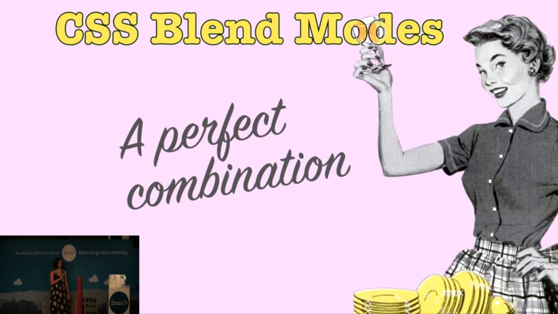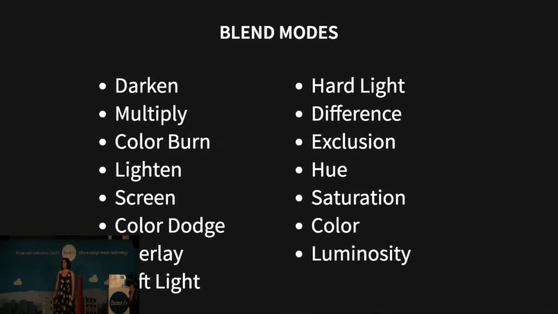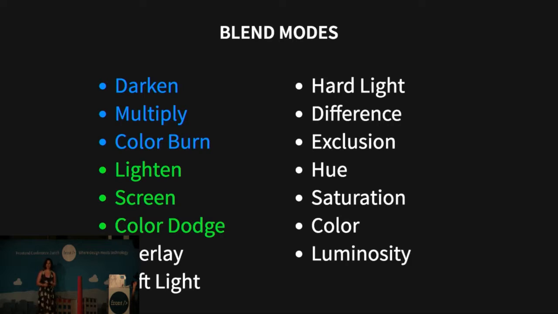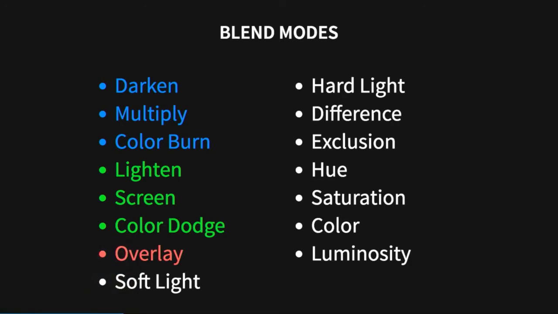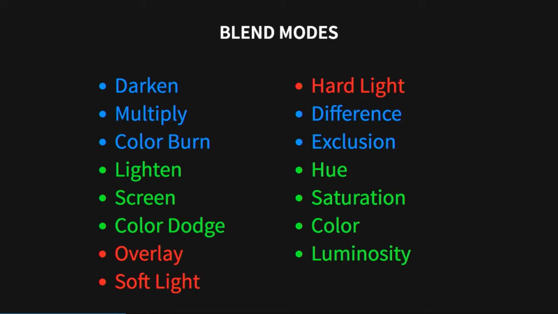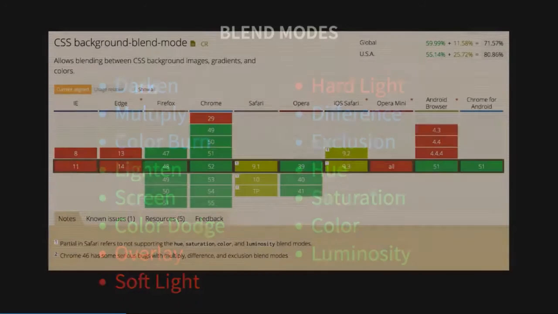Speaking of blending, let's talk about blend modes. That was just a short overview of filters. They're pretty self-explanatory, but blend modes I want to dive a little bit deeper into so we can understand what's going on here. So with CSS blend modes, we have a few more combinations, and they come in different groups. The first group will darken your image, as you can see, which are darken, multiply, and color burn. Then we have lighten, screen, and color dodge, which, as you might have guessed, will lighten the image. Overlay, soft light, and hard light are all a group. Difference and exclusion we'll talk about. And then hue, saturation, color, and luminosity, which are all parts of a color group.